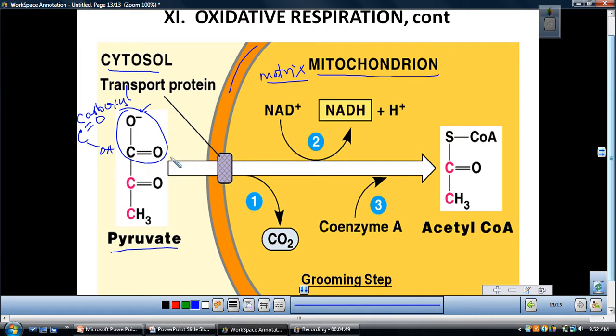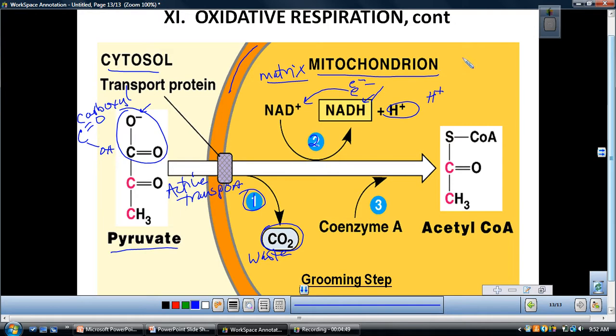So as the pyruvate is transported into the matrix, and remember this is active transport, once it is pumped into the matrix of the mitochondria, number one, this carboxyl group is broken off to form carbon dioxide. That's our waste. Number two, we have the oxidation, and as the oxidation occurs, electrons are picked up by NAD+, remember 2 electrons. It also picks up hydrogen, and some of the hydrogen is released into the matrix area. So we're going to have hydrogen ions built up in the matrix. Now this NADH becomes an electron carrier.